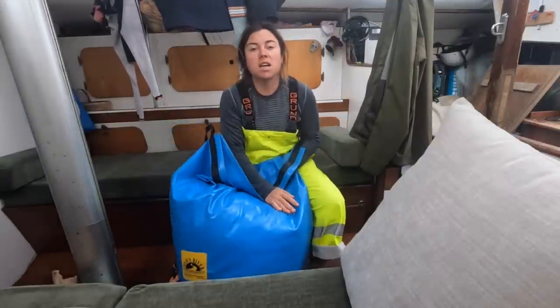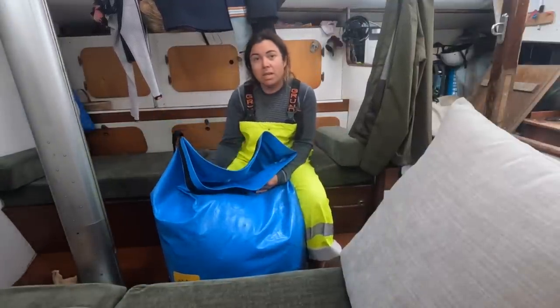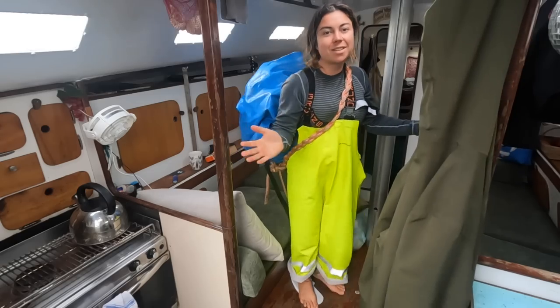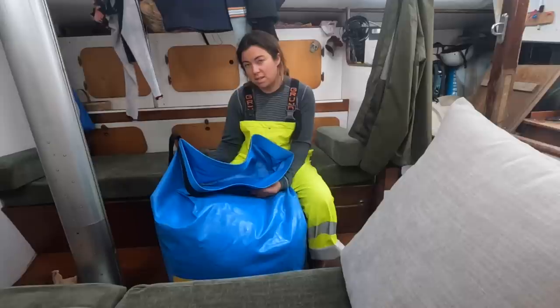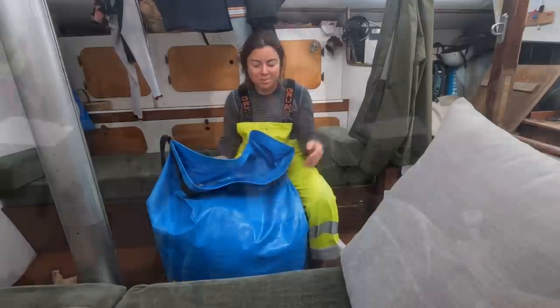I'm going to take this bag on my back on the bike. I'm so happy to have a bike - normally doing laundry is even harder, or I just do it in a bucket. Today is obviously not a day when I can do that. It's about a 10-minute bike ride into the laundromat. It's a little heavy but it's not that long, so it's not the hugest deal. I've got the laundry back - I'll fold that later.